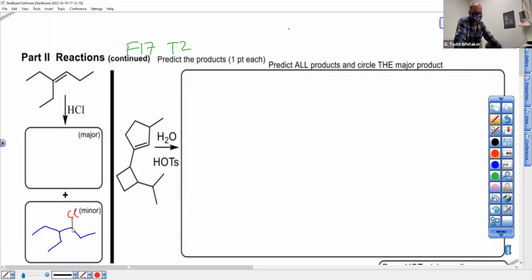You can give me a number and a degree sign and we can move on. Tertiary? Yes. I'm going to draw it and erase it because you don't need to show me H's. There. Okay. Major has the cation on the tertiary, which leads to the Cl being on the tertiary. I don't want cations on here. Every semester, students draw me the cations instead of the products. That's not what this is about. Final products, please.